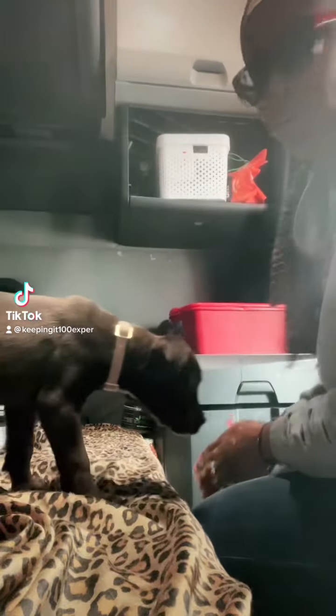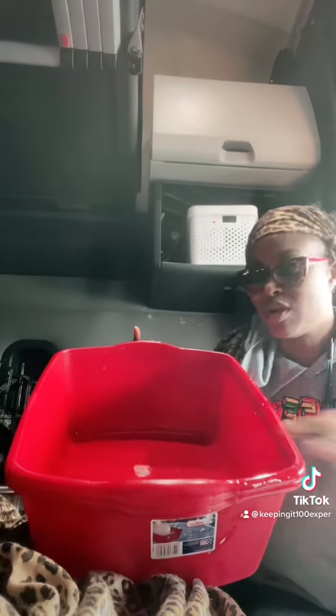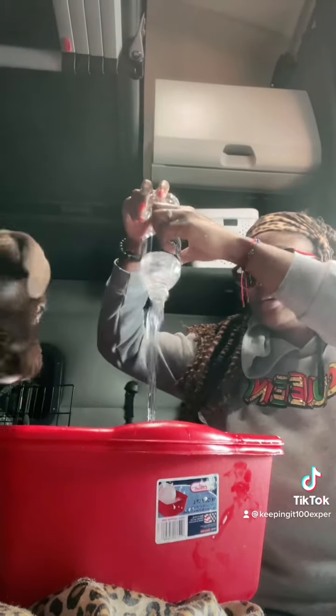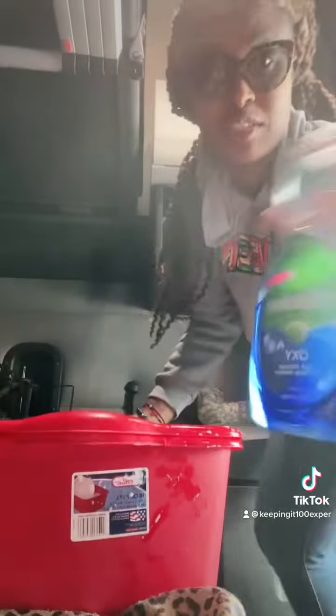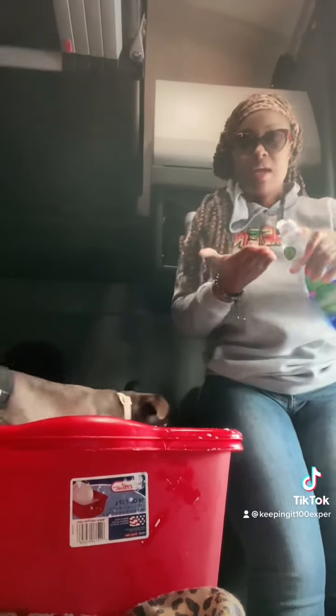This is how I wash my hands. These buckets you can get from Walmart — I show this in a lot of videos — they're like buckets you put in your sink to wash dishes. I already got water in there and I'll just pull as much water as I need. That's for washing my hands. I keep this detergent because I can wash the floors with it, wash dishes with it, and wash my hands with it.